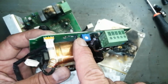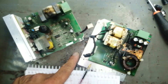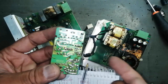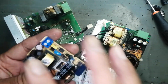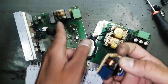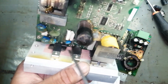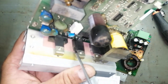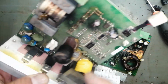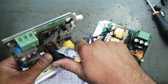When this circuit works properly, some voltage will go from here to operate the inverter. There is no fundamental difference between this power supply and the one I repaired in my last video. Here is the input filter circuit: the filter capacitors - small ones here, a big one here, inductor coils here and here, and a bridge rectifier over there. We also have a bridge rectifier here. After that there is a FET - a field effect transistor, MOSFET - used to regulate the voltage. Now we are studying what caused this power supply failure.